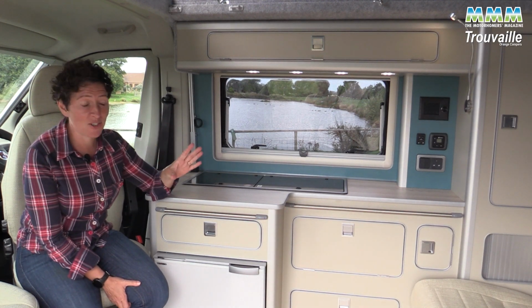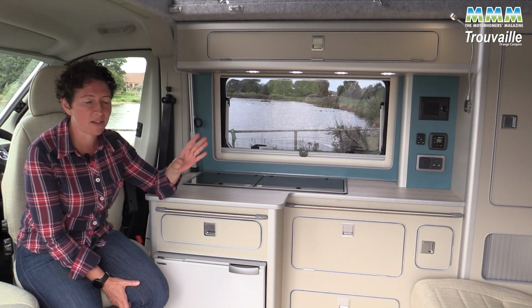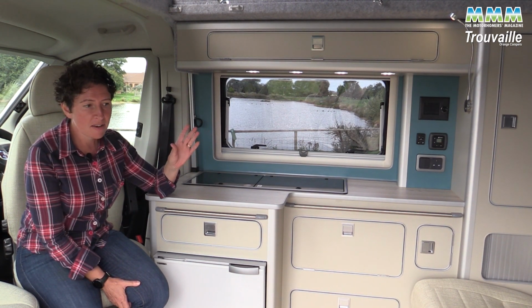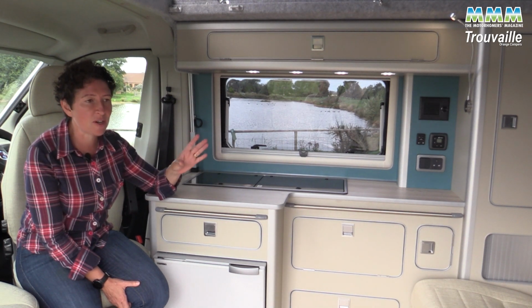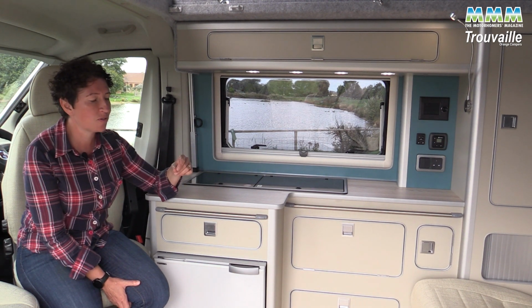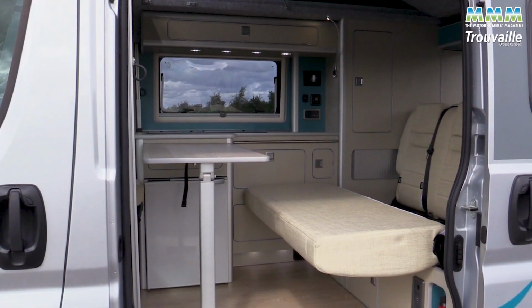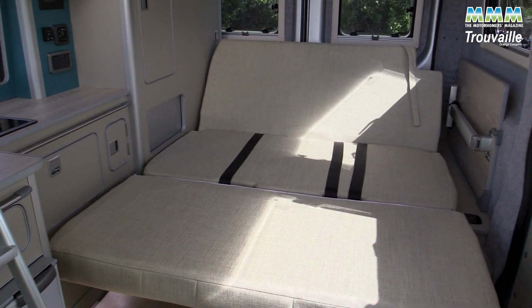Now, to come on to the kitchen, as I said at the beginning, with this kind of van, something that you've got here is the extra width we were talking about. Now, what Richard from Orange Campers was trying to achieve here was going for the kind of design of the Volkswagen style camper vans, where you've got your side kitchen down here, you've got the rock and roll style bench bed system. That's essentially what this camper van's giving you.